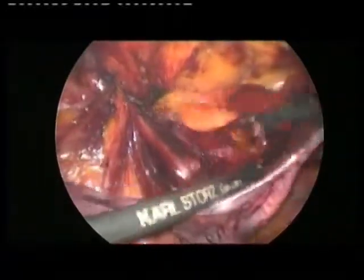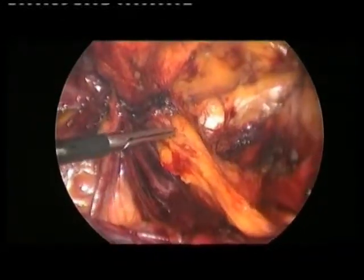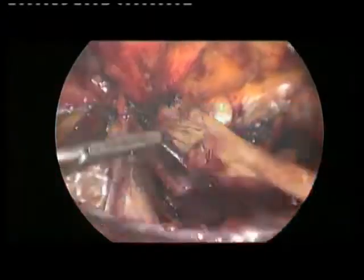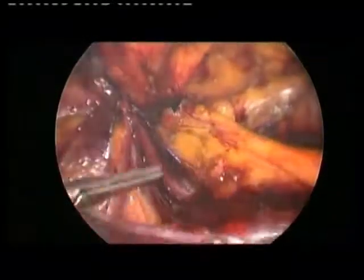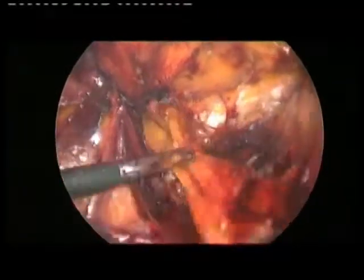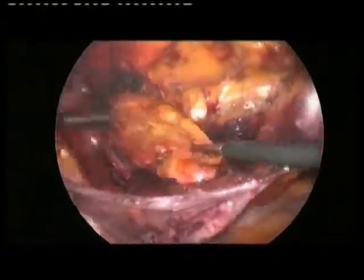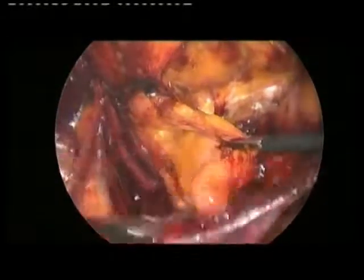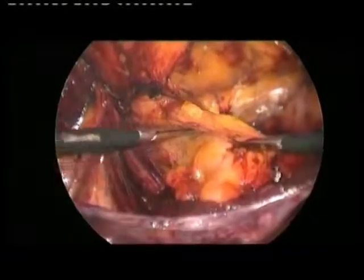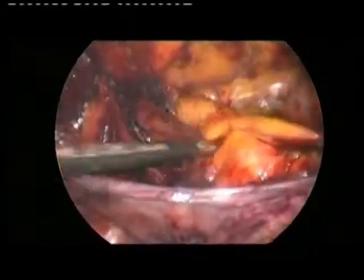In my experience of recurrent hernia repair, I repair a lot of pseudo-recurrence. I mean, a patient operated by open surgery who had a recurrence, and most of them were sent by other surgeons, and during laparoscopic exploration, I found that they did a good job in the inguinal region, but the recurrence was a crural recurrence. So, you see?